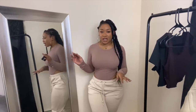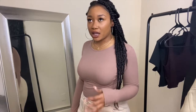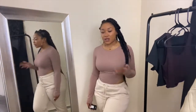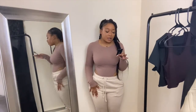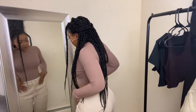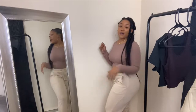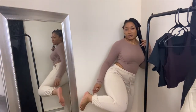To go with this bodysuit I picked up these joggers, but I got it under the impression the bodysuit would be more of a shade of brown. I'm seeing a lot more pink in it than brown, so I don't think these two go as well together as I thought. But I do still really like these — they're very comfortable. These are the 'Big on Comfort' jogger pant in size medium. Very soft, with pockets. It looks more cream on camera but it's actually more of a light sand color. The butt looks good, no back pockets but you have side pockets and a drawstring, and it collapses around your ankle nicely.